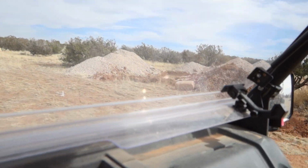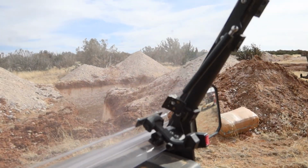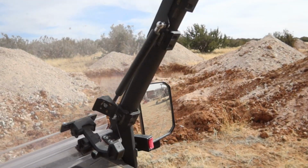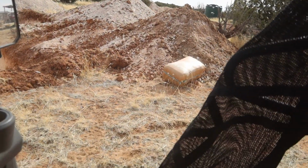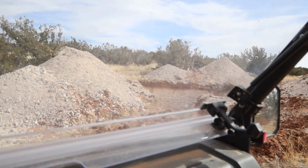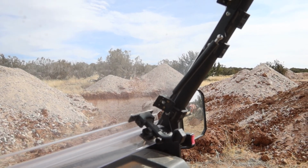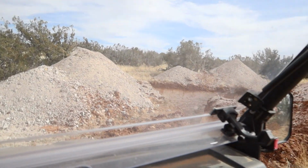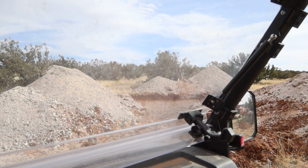Over here is the soon-to-be root cellar. I've got it down 12 feet in there. Just got to build the steps. I'm going to use the bags for the walls, and then I'm going to lay framing over with railroad ties and 2x, and then put all the dirt around it to keep water from going into it.